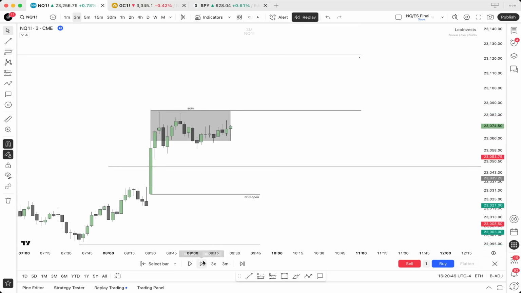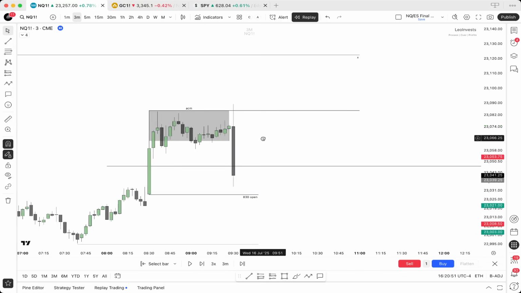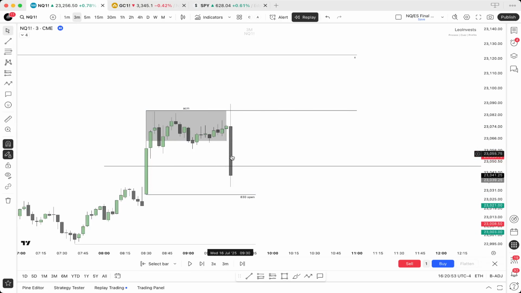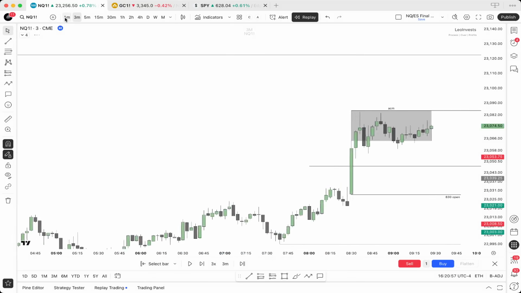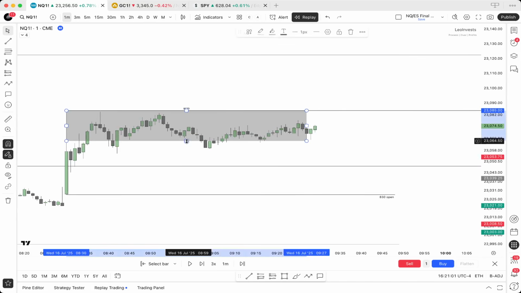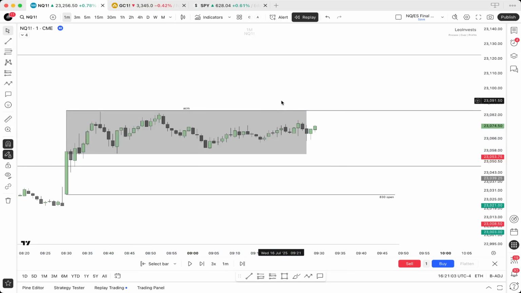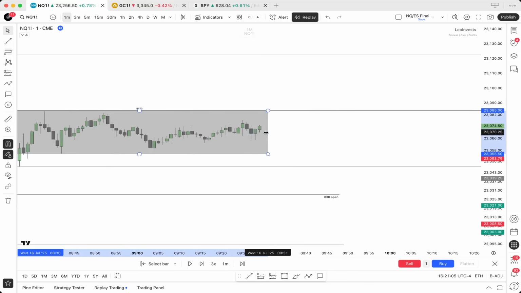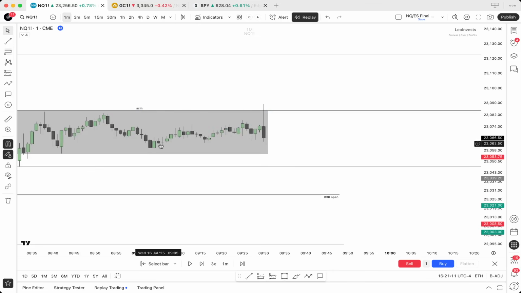So now let's see what exactly happens at this 8:30 open. And we'll move this next candlestick to just give you an entry. Here we see on the 3-minute, we saw this. So actually I'm going to move to the 1 minute since my entry was taken on the 1 minute time frame. So on the 1 minute here, you see that we created this very aggressive range on the 1 minute where we were accumulating quite a bit. And then pre-9:30 open, this 9:29 candle, what do we see happen with the now 9:30 open? Well, 9:30 swept out of this accumulation range, aka we now had a manipulation leg of our power of 3.